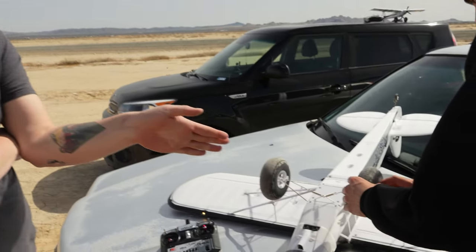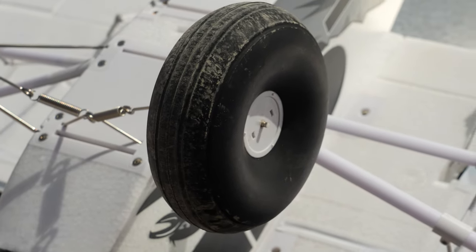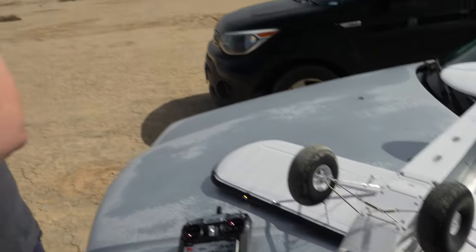Okay, so the C-clip came off again. I really want to see if it'll hover on 4S power, so now we've created a new game where you try and take off with one wheel and see how long you can keep the wheel on. So Sean's putting a little bit of tape on the end so it'll hopefully just roll out long enough to take off, which thankfully, it's a Cub, it doesn't have to go very far. But yeah, we'll see. And I get to do another one wheel landing.